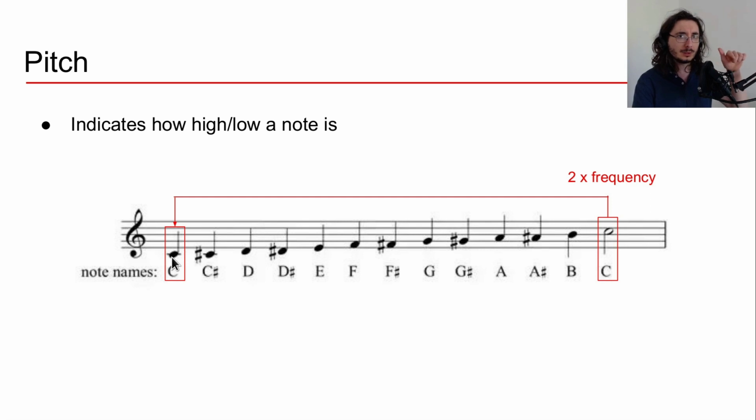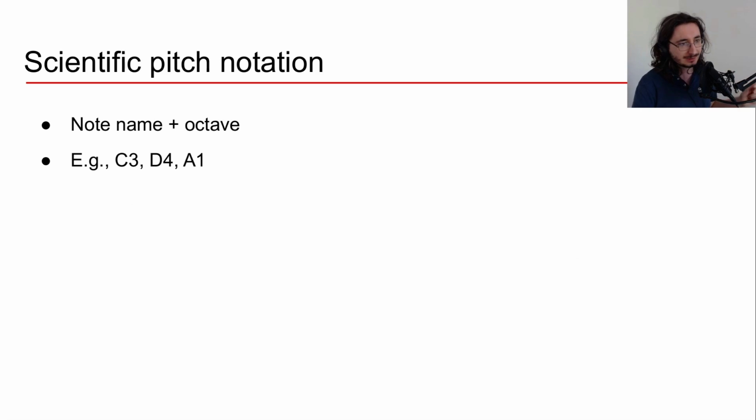Good. We'll take a look at this in a second with an example, but before that, what I want to draw your attention to is that here we have two different C notes, but still we notate them with the same name, C. So just the note name is not enough for identifying a note unambiguously. We also need information about the octave. And this is where the scientific pitch notation comes in.